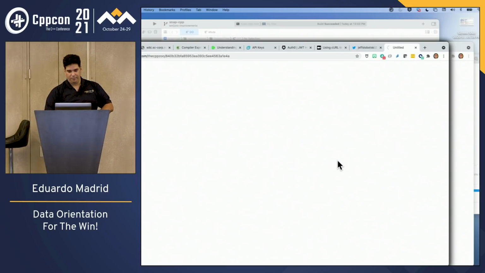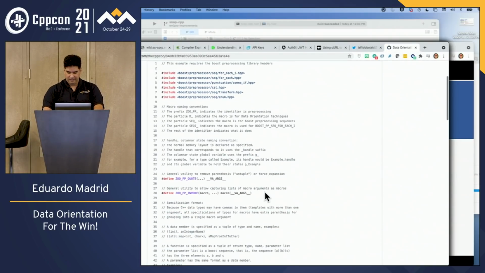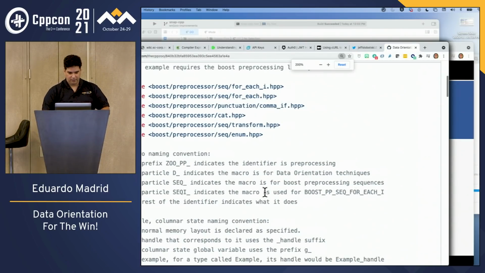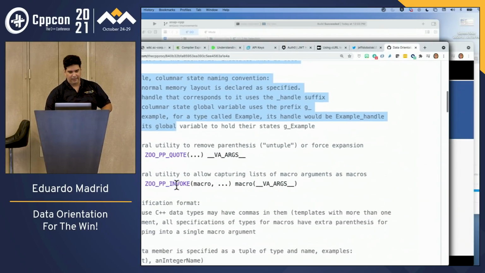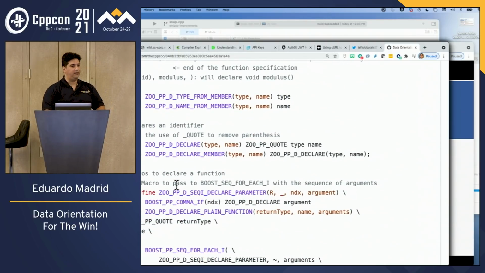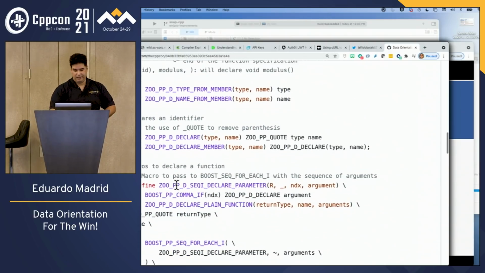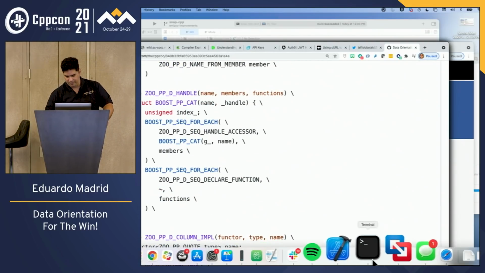Let's see if we can open that gist in here. In this gist, I took a lot of effort to explain the dark art of using Boost preprocessing sequence macros. And I hope it might be of value for the interested member of the audience.